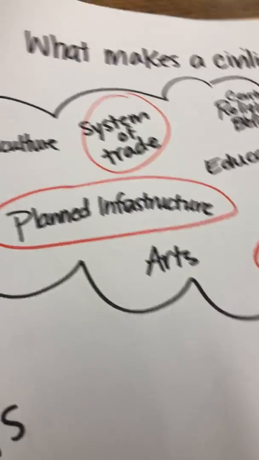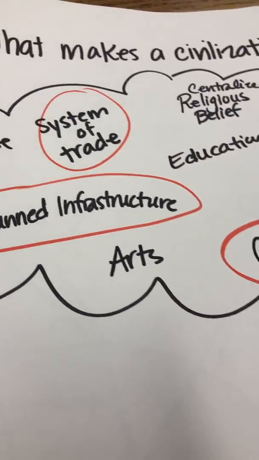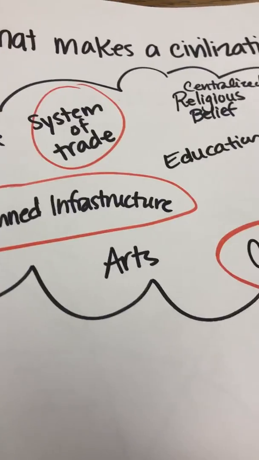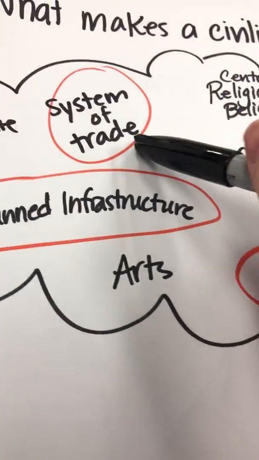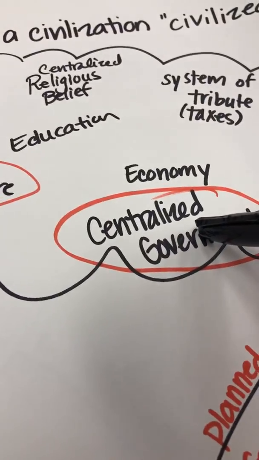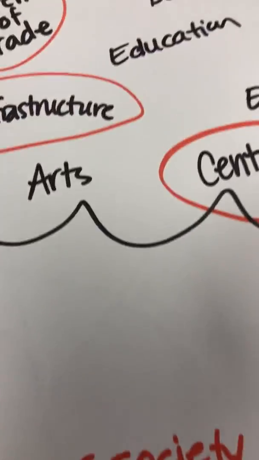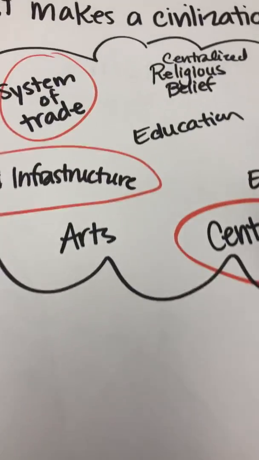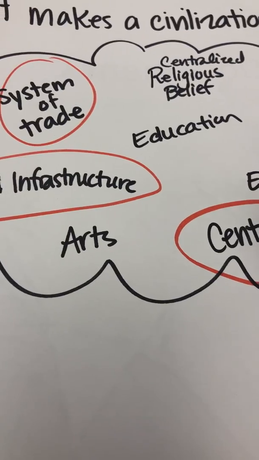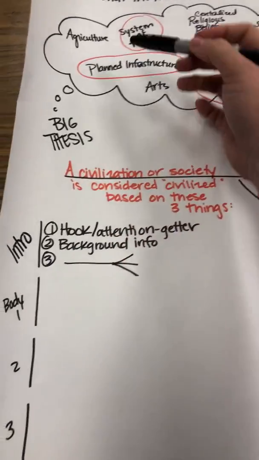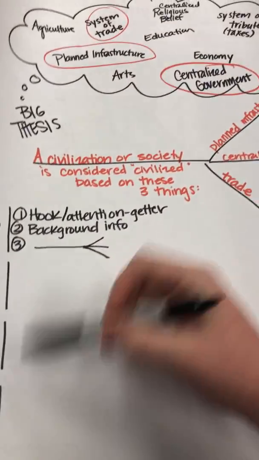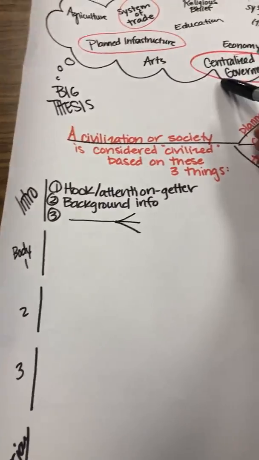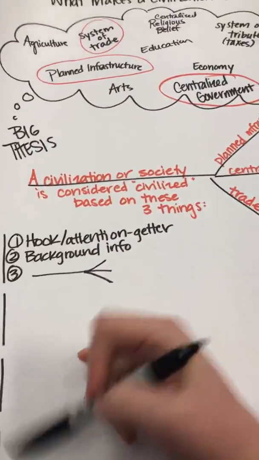For this assignment tomorrow, we're making them choose which ones. We're telling them which opinion to have just to learn to write this kind of essay. So we're choosing system of trade, planned infrastructure, and centralized government. They should know that. That's not a problem. So we're using these 3 things to structure our body paragraphs. One of our body paragraphs is going to be about system of trade. One is going to be about planned infrastructure, and the third body paragraph is going to be about centralized government. So to introduce chicken foot, we use this shape.